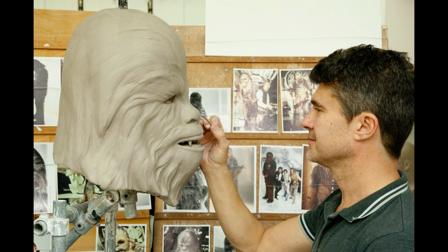So once you've got the armature constructed, you basically start laying clay directly on top of the armature, so you're working from the bottom up. Some people like to more or less model anatomically almost like a skeleton and up through the muscles to the surface. It's quite a traditional way of working.